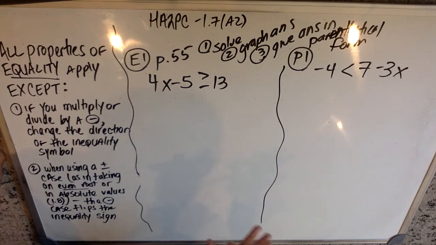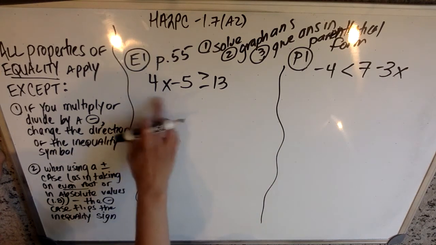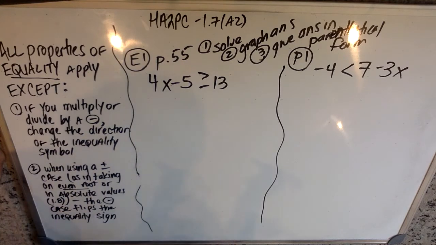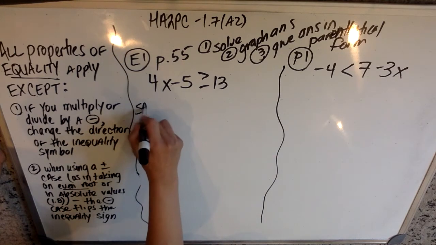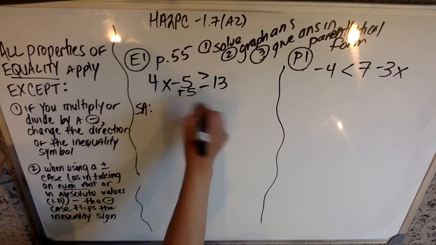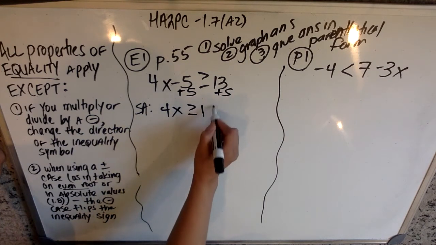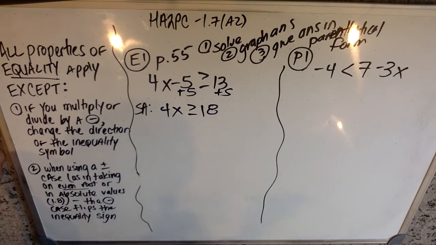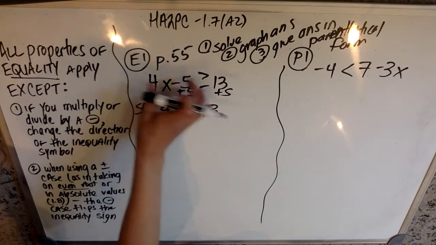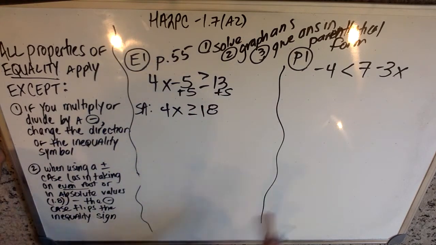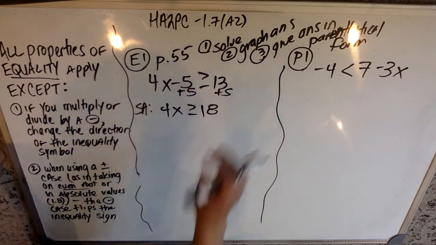So just like solving equations, if I only have the 1 power of my variable, I only have a 4x, that's it, I'm going to use SADMAP. So I'm going to start with subtraction or addition, right? So I'm going to start by adding 5 to both sides. Now that's not an issue for an inequality, right? I can add 5 to both sides. That doesn't change the direction of the inequality. If this side is bigger than this side and I add 5 to both sides, that's still going to be true that the left-hand side is bigger than the right-hand side.